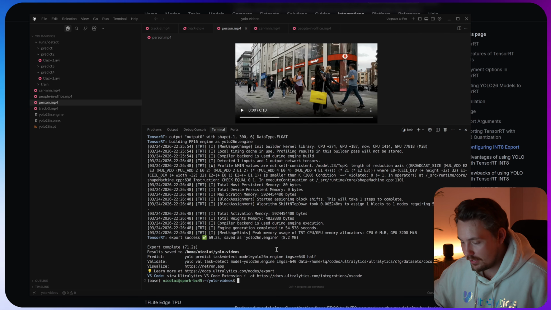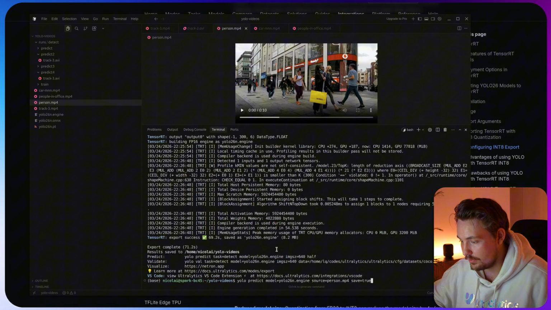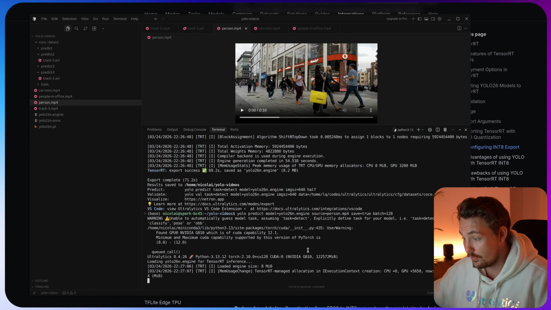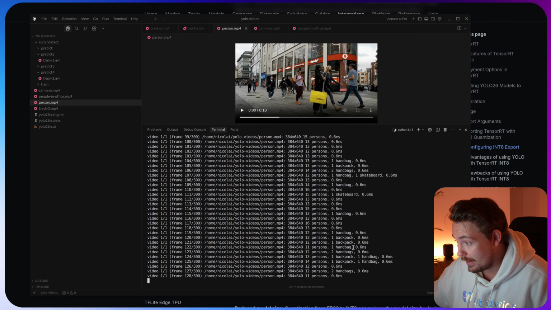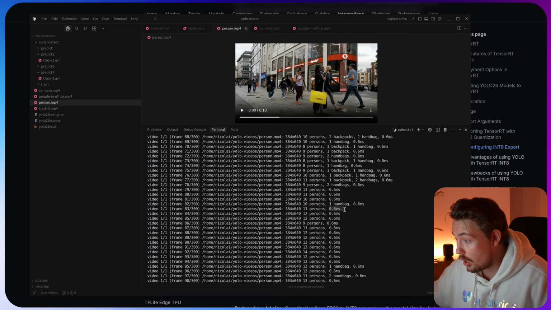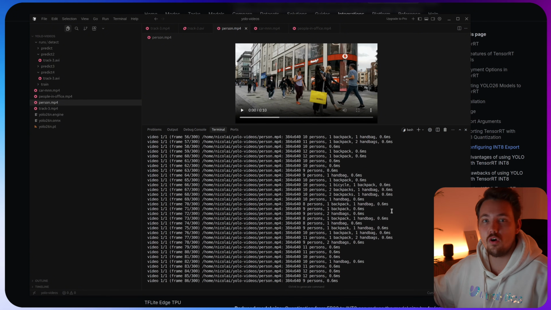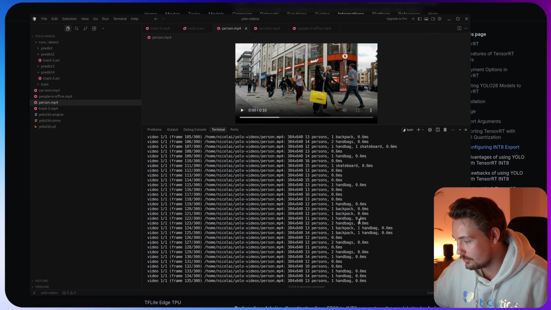So now it has saved the engine for the batch size. So if you just try to run it here again, we're going to run it on this person video now, and we can specify the batch and set that equal to 128. Let's try to see if that runs through and how fast it is. So it's just going to take 120 images, throw it into the GPU, do the processing, and get back. And now we can see we get under 1 millisecond inference time, 0.6. So that's almost 2000 frames per second. This is just crazy that it's able to do this.